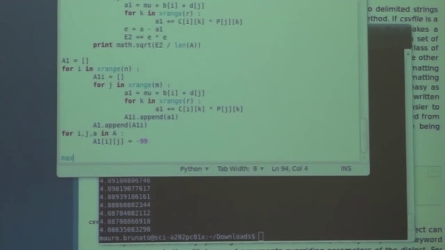Let's call it max C, max customer, which is initially a list containing, suppose that it's going to contain the index of the maximum, so we can initialize it as 0. How many? Okay, as many as users.